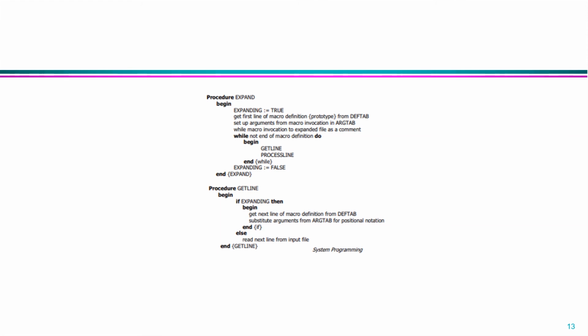Next, we are going to see 2 more things. Expand. What is expand? Expand means, for example, in your program you have found a macro definition, for example, read buff, and then 3 actual parameters have come: f1, buff, length. Now you have to expand this macro. So I'll take the actual arguments and put them in place of the formal arguments. Instead of formal arguments, you will just involve the actual arguments, and that is called expanding. Clear?